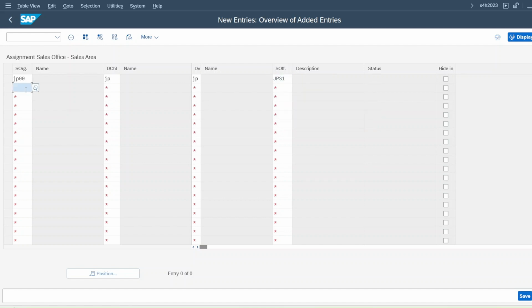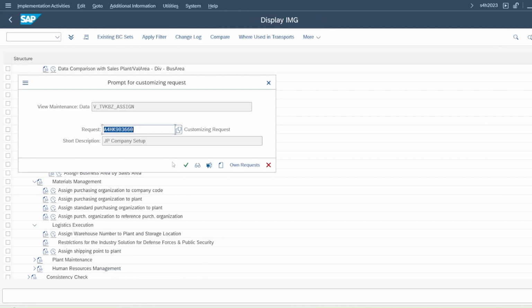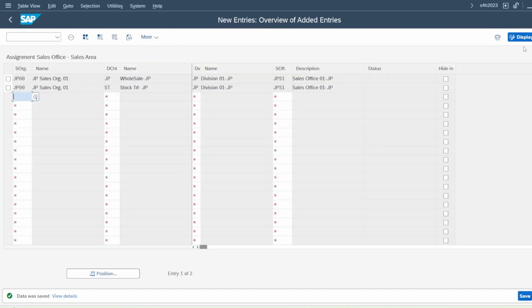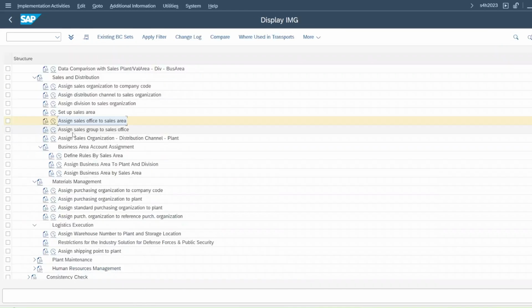For the same sales area, the sales office is also handling the other distribution channel, so I can do this assignment as well. So this is how the sales area is assigned to sales office. Okay, sales group we have already done.